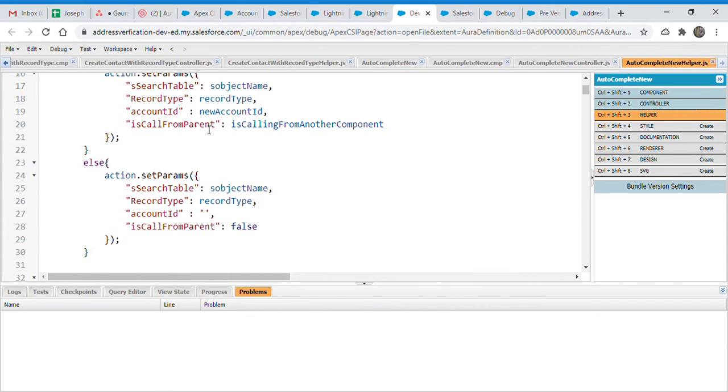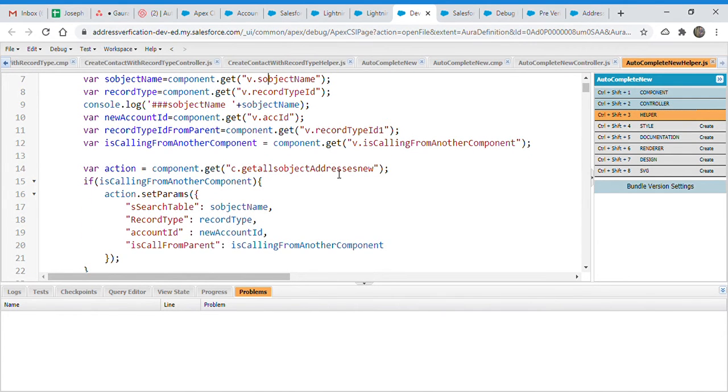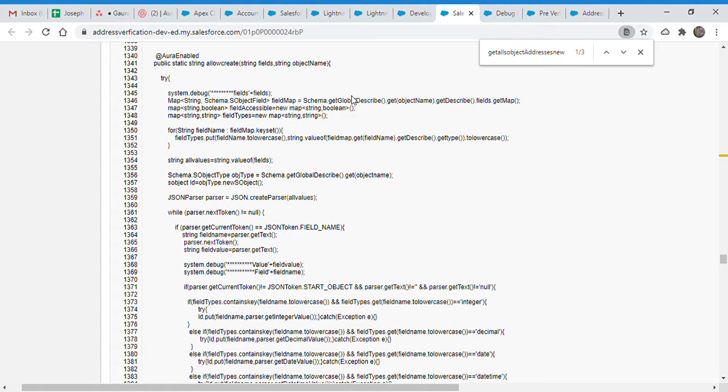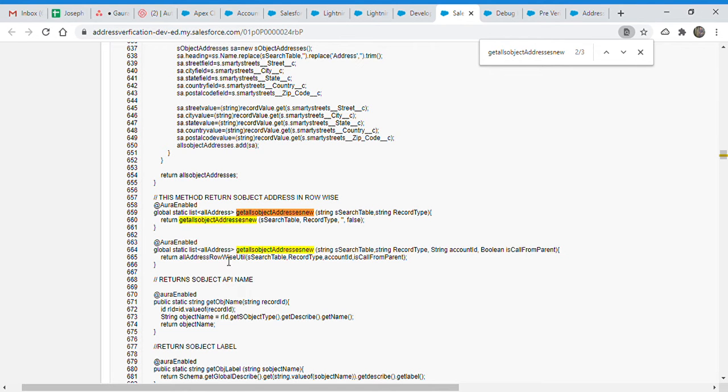Copy billing address is an option on the address, which will only work on the contact and account relationship. So this is done right here. If I go to the server, I hope you are getting what I'm trying to say.